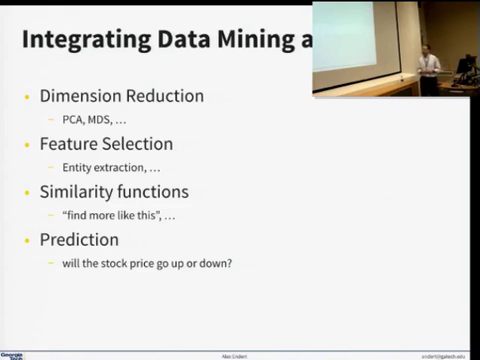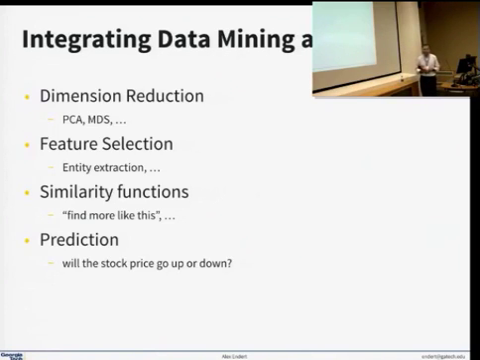We can do things like feature selection, where we actually extract certain entities if we're talking text, certain phrases if we're talking text, things like that. Similarity functions, right, where we actually define distance metrics between data points to say, if I think these two documents are similar, can you give me an objective distance function that defines that similarity and use that in some way in your system.